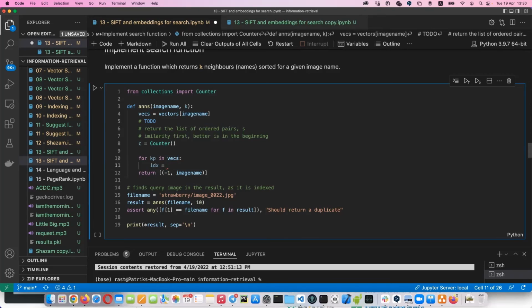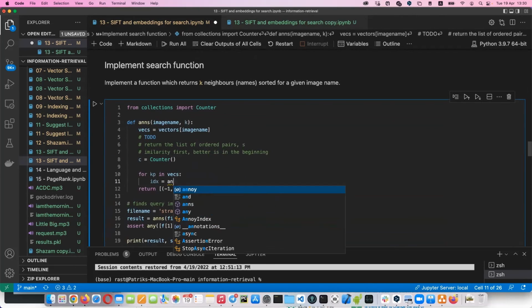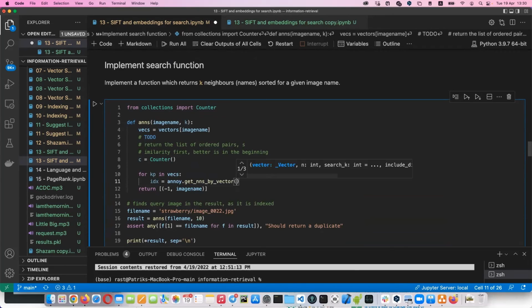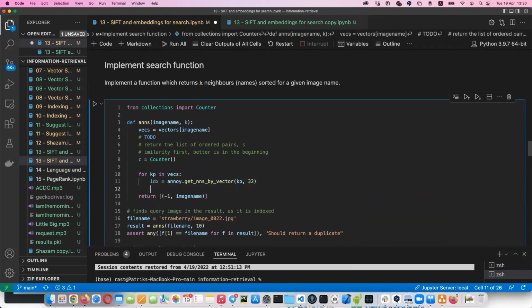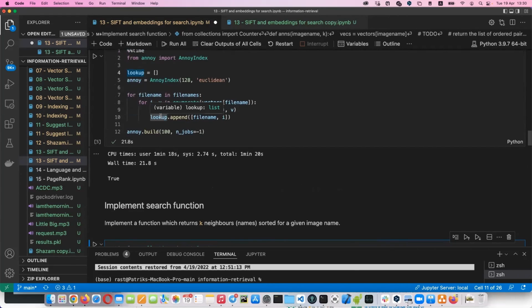So we have our index, Annoy, dot get_nns_by_vector. The vector is our key point, and we want the 32 neighbors. When we have this, we want to count by file names, so each index has a lookup.